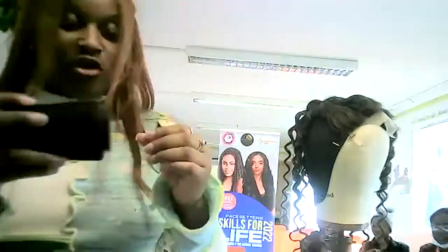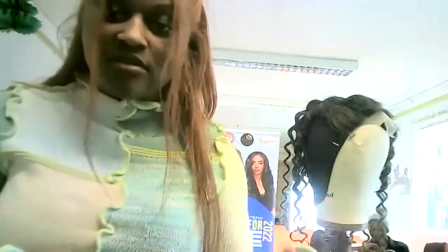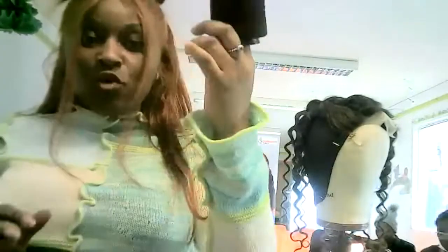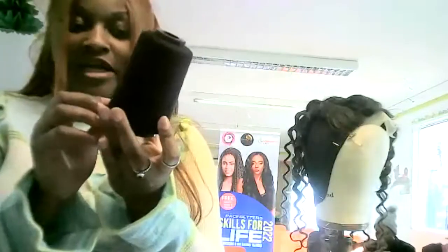While we're waiting for Shola to get her closure done, we're going to start threading our needles, because next we're going to sew our closure on. Everybody, this is your thread. You need to use weaving thread, because it is thicker than the cotton sewing thread I use for clothes. If the thread is too thin and it snags when you're brushing your hair, you have to repair your wig. So it's better to use weaving thread, which you can get from the hair shop for £1, £2, £3. I tend to buy this because I make a lot of wigs.